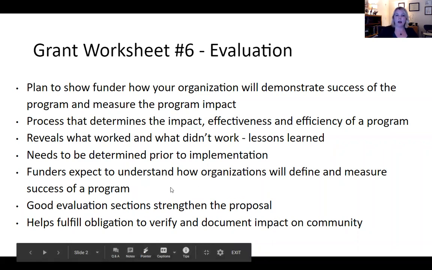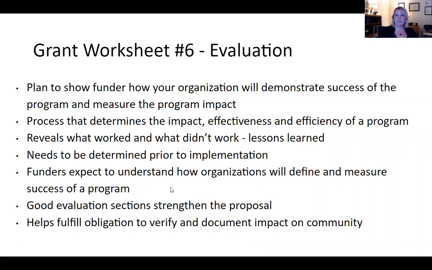I've worked on a really large grant in the past, and we were refunded because of our evaluation section. We included a logic model where other programs hadn't done that, and so it put us in front, because a logic model can be very visually tangible to a funder. It puts everything on one page and shows what they're putting in, the inputs, the activities, and ultimately the impact and outcome, all on one page.